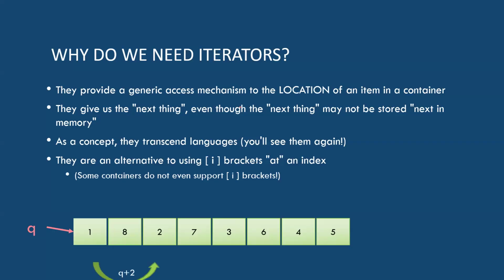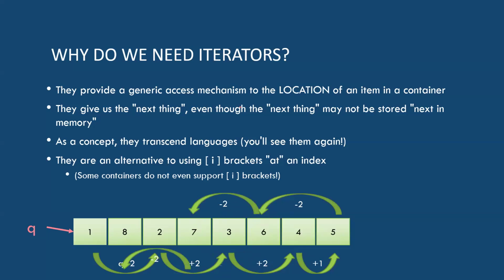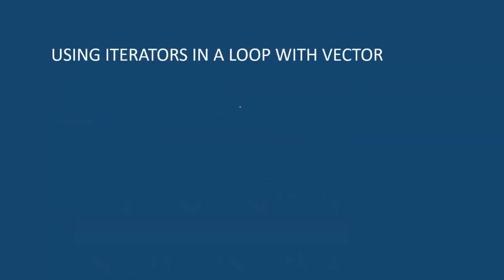We can also do math with these iterators. I can say, hey, jump by 2, right? So Q equals Q plus 2 is legal because even though it's not a pointer, the iterator class knows what to do with that. It's like, oh, you want to go to the next thing. Okay, fine, right? So we get to do familiar things like that to jump to the next and the next and the next, okay? Even though these things might be stored in some crazy random storage stuff, we don't need to care about that too much. The other thing is we can go backwards, right? We can subtract from the Q, of course, and go in the opposite direction, okay?